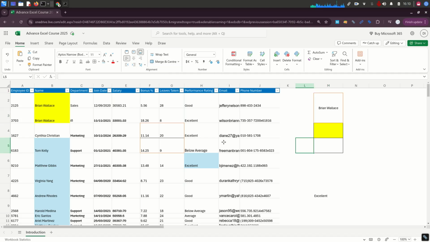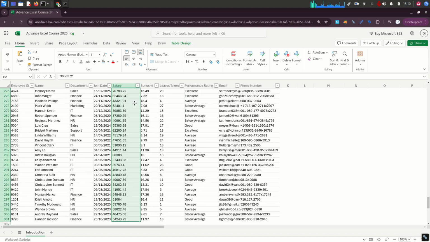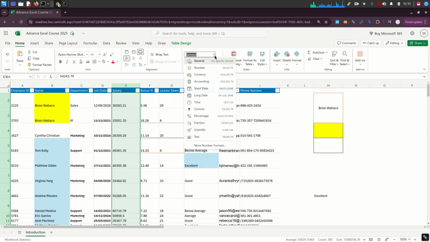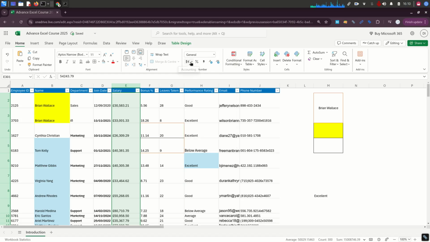Let's move to the number part. Now this is a column of salary. As you can see that there is no, let's remove the strike. Yeah, this is a salary and you can see there is no currency symbol in this, and also there are decimals. I don't want decimals, and also I want currency symbol in this. So I'll select the data, then I'll move to general. I'll click on drop down. I'll click on the currency, and now it is giving me in pounds. I'll go click on this and we have an option of English United States. I'll go and click on this. It will convert the data with this formatting. It will put a currency symbol in front of it.